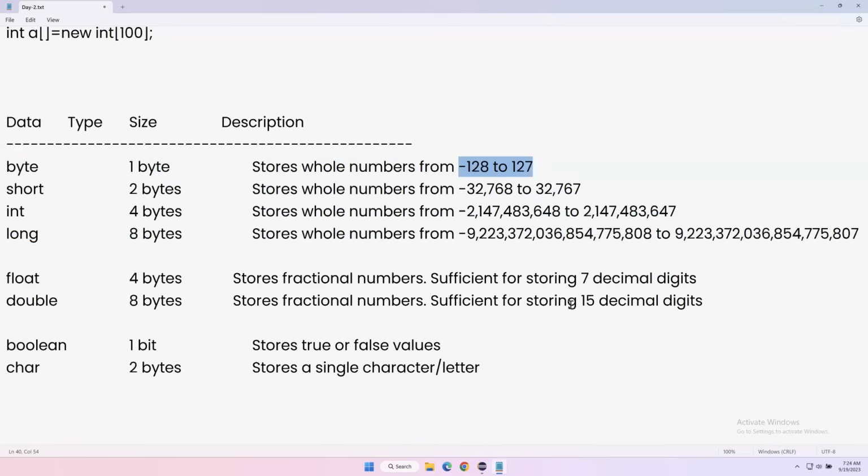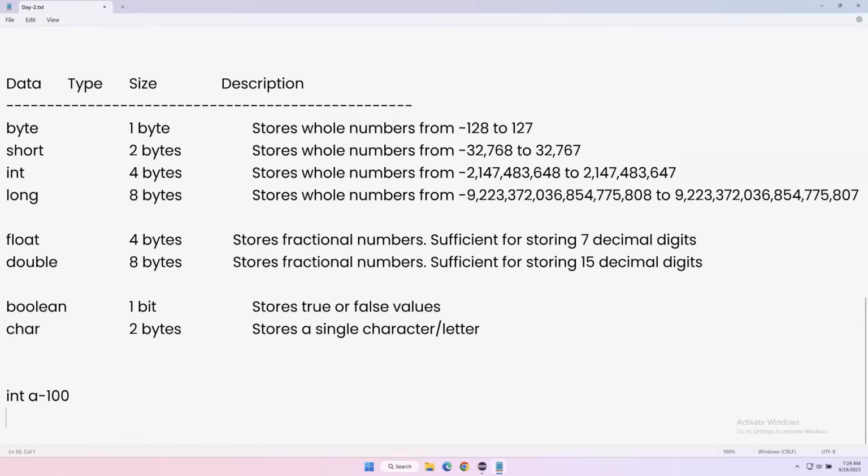For example, you can create int a equal to 100, which is a positive number, and you can also store a equal to minus 100. Positive as well as negative numbers are allowed. So if you create a variable as a byte, we can store numbers between minus 128 to 127, which is the range.